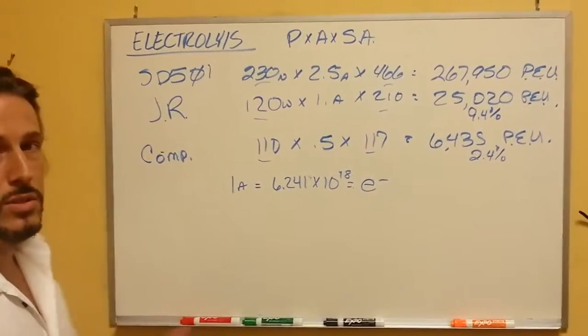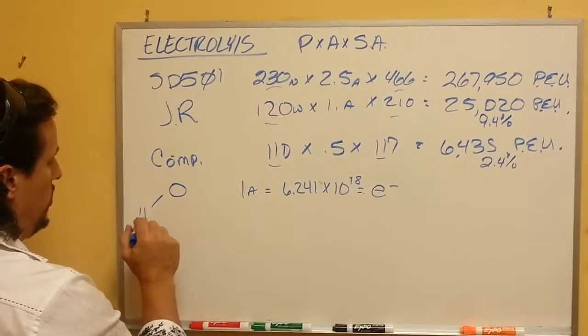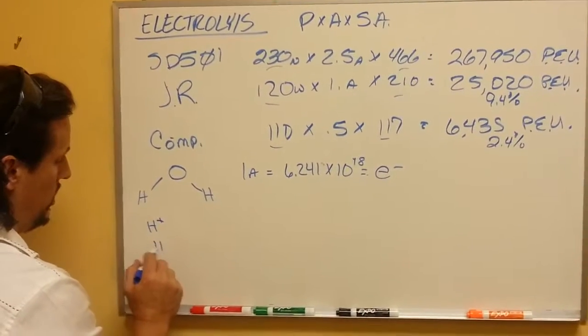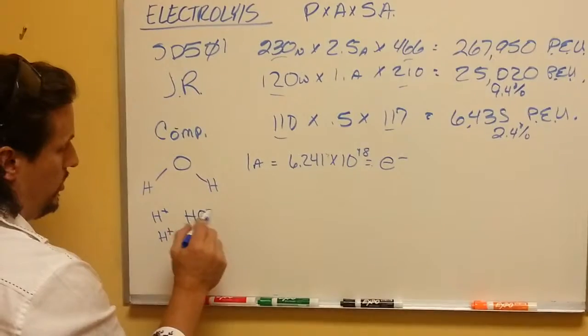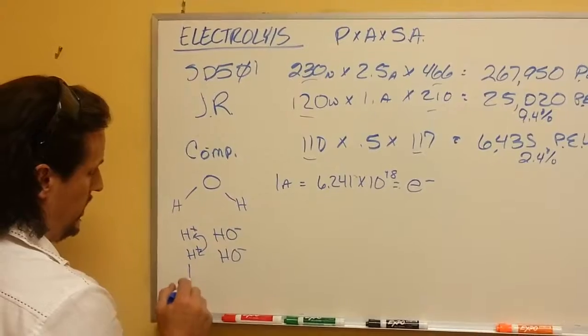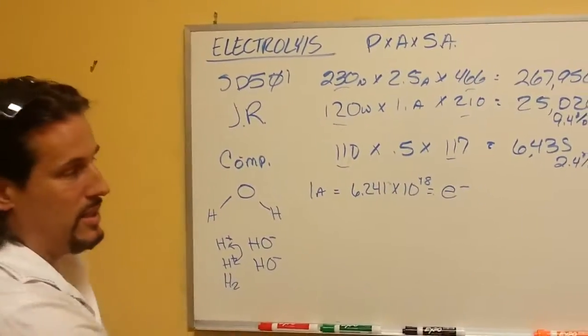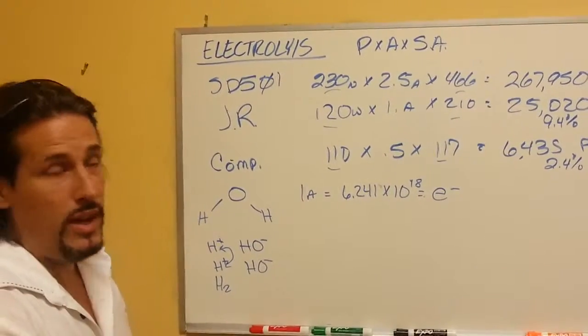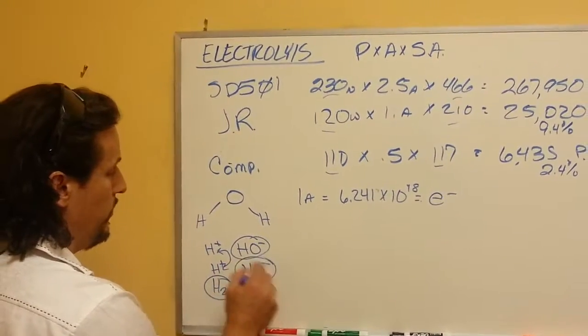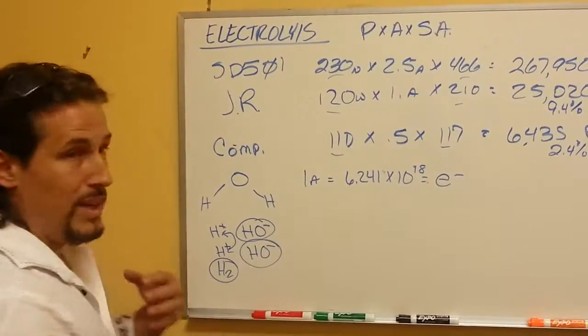When you disassociate water, you have this water molecule like this. It's going to break the water down, and you'll have two hydrogen ions, and it'll create two hydroxyls. These instantly bond and give you H2 dissolved in water. Easiest test to prove it? Take a cigarette lighter, put the unit on 9.5, and you can actually hear the H2 burn off. These hydroxyls are what create the effect of alkalizing the water versus making it alkaline.